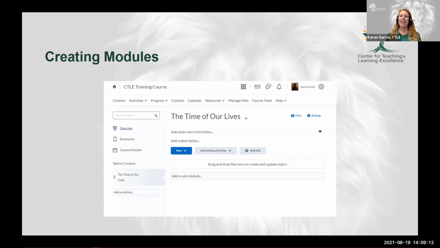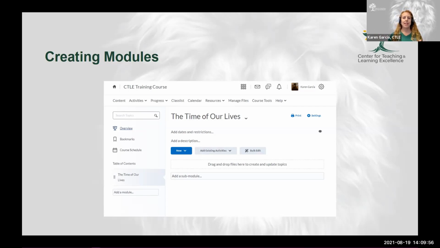Once your modules have been created, they are listed in the course's table of contents, and they provide the structure again for your class. So a module must be created before your files or any of your content can be added to the shell or to your course. You as instructors can arrange your content by changing the order of the modules or the topics, moving topics from one module to the other, nesting modules within others. Your modules and topics can be hidden or deleted in the content area. You can set date restrictions for deadlines, availability for the items in the content, such as when students can access materials or when assignments are due. You can add a description.